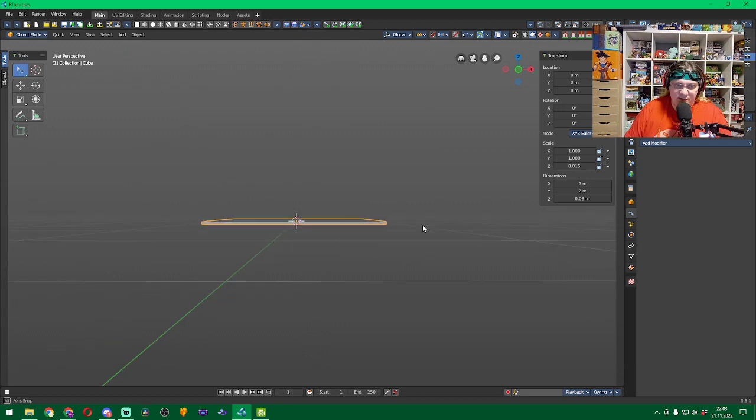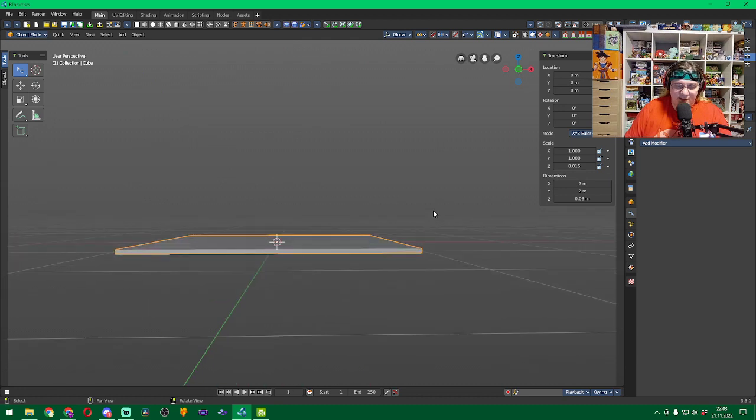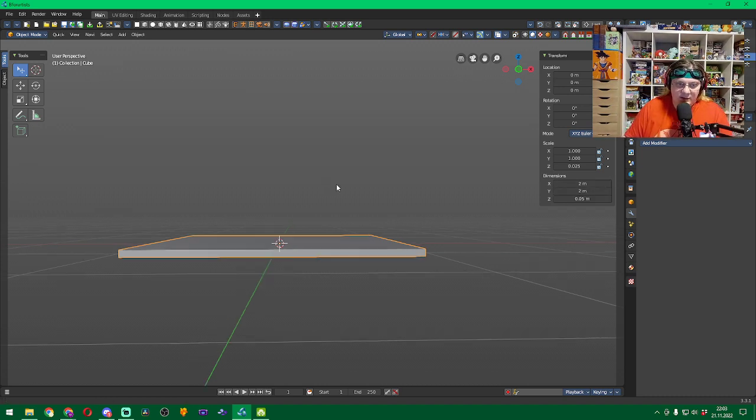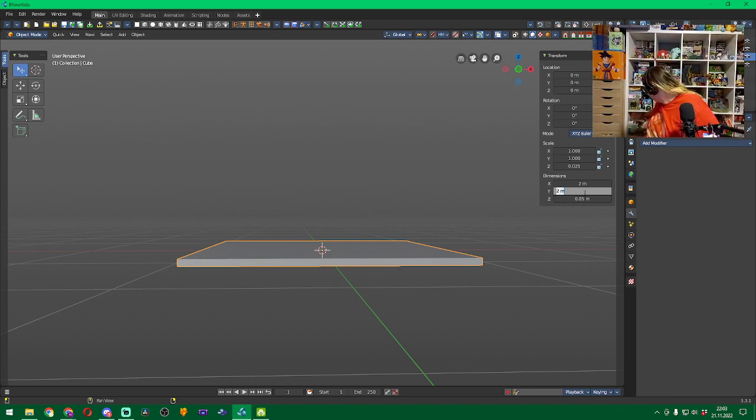That seems better, but quite thin still. That seems good. And the other dimensions, not 2 meters, that's for sure.